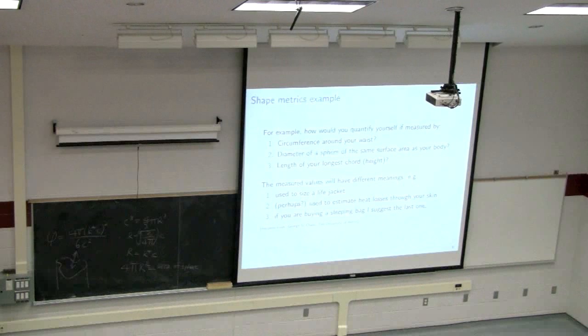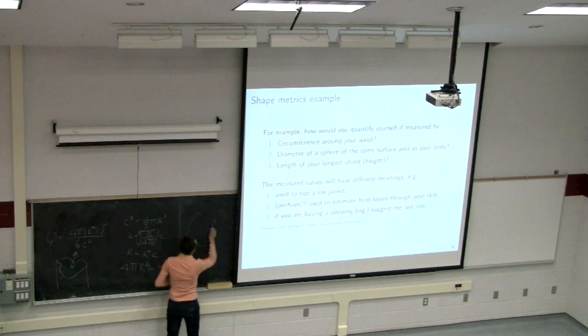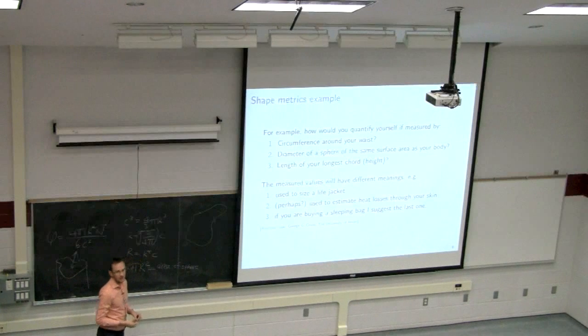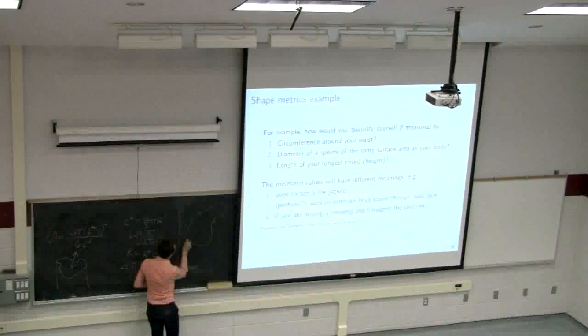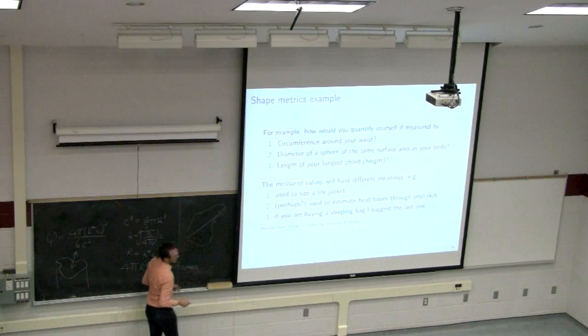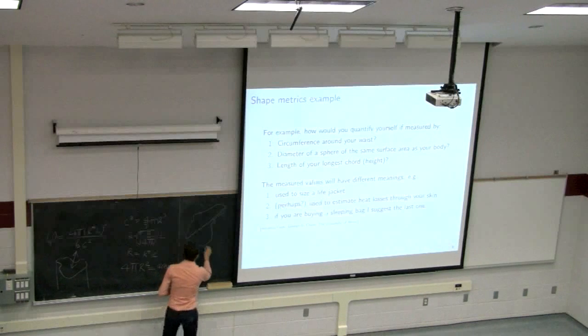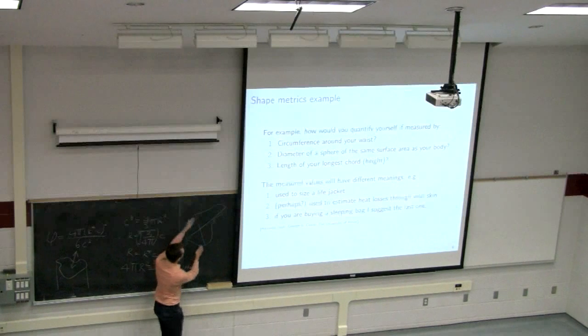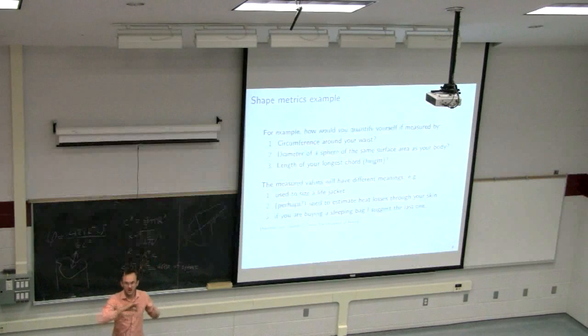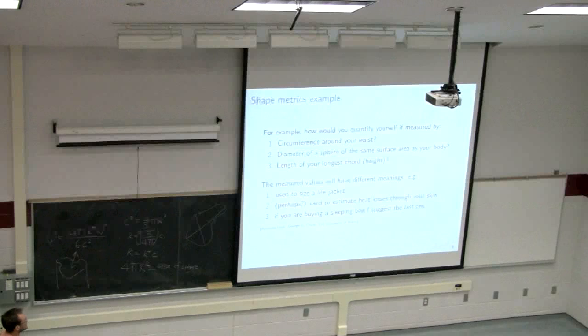The length of your longest chord. This is probably a word that may not be too familiar. If you take an irregularly shaped particle like that, the length of the longest chord is the longest possible line that you can connect. So it might be that line. I could also draw a line from this corner to that corner, a straight line, but the blue line is shorter than the white line. So find the longest possible line from one end of the solid internally to the other end, and that's the chord. If I was buying a sleeping bag, that would be a number that I would use for this irregularly shaped solid.